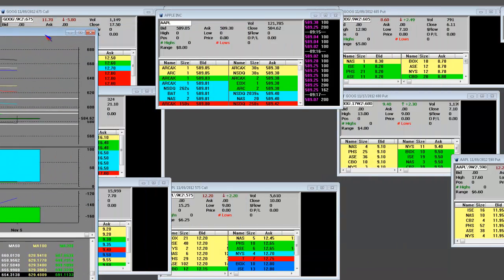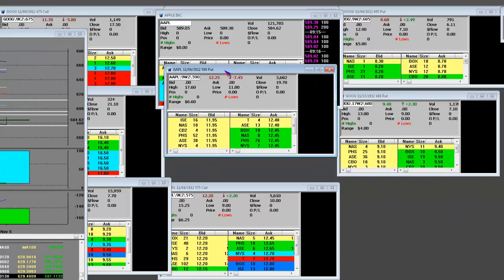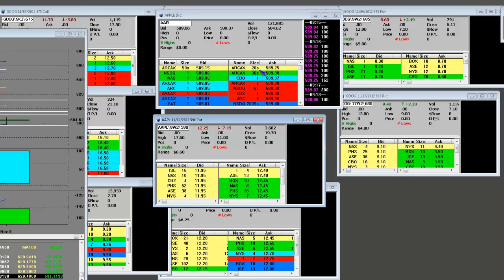Another thing we're going to be looking at is we're going to go over here to the 590 put option. They were $19.70. This side of the market closed at $12.25. The previous day at $7.45. The high was $17.60 a contract. The low was $11. We are going to give opening bids on this contract on the opening bell, right around $4.70. That's our lower market price based on this gap coming in here.